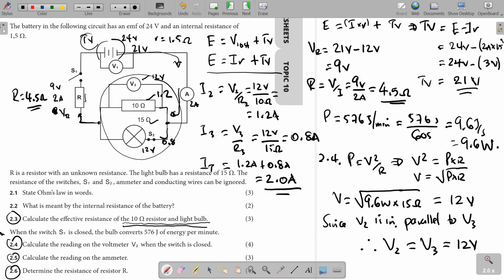I hope you've been able to follow, but always remember, when the switch is closed, the voltage is no longer EMF. It has to be the terminal voltage, the one that flows when the current is flowing. That's the voltage that you read, the potential difference you read across the battery when the current is flowing. This happens because of the presence of internal resistance within the battery. So this is how you solve this.